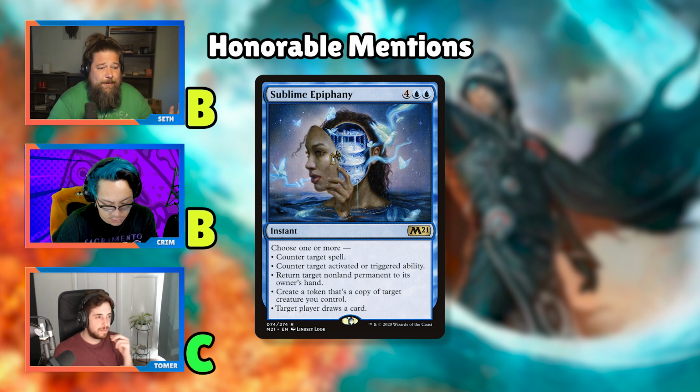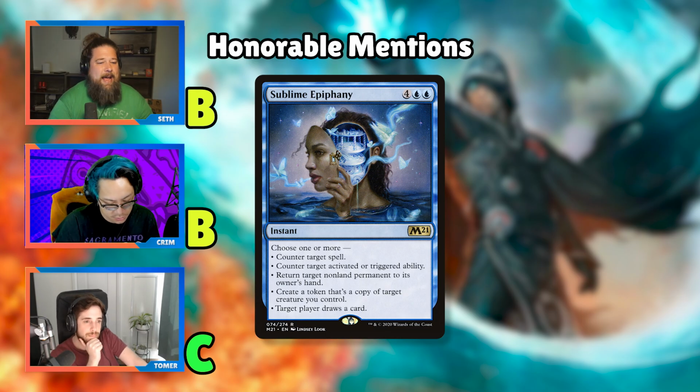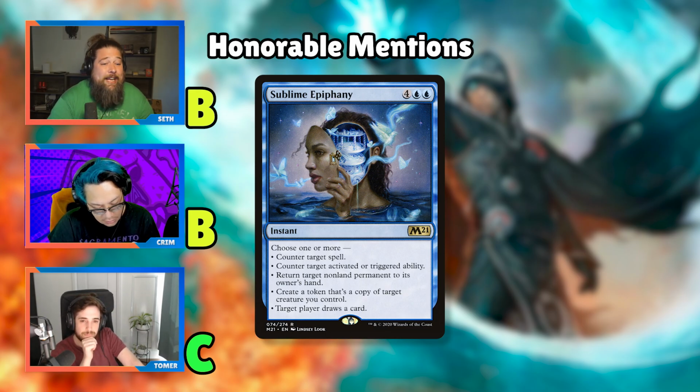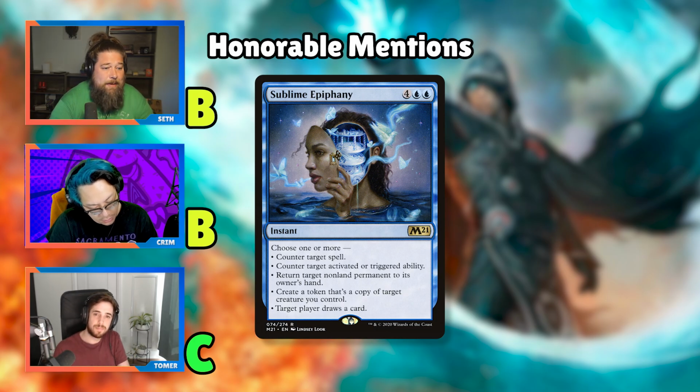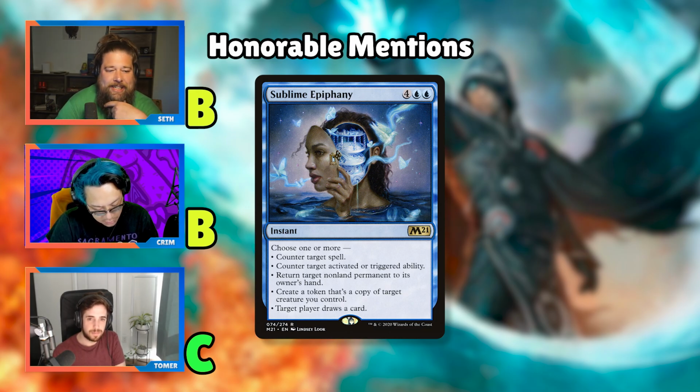There's also times when a counterspell isn't doing much and is kind of stuck in your hand, and you're tapped out and they slip a big threat through, and your counterspell's not going to do anything to stop that threat from attacking you. But if you have a Decisive Denial, or a Drown in the Loch, or you have a 1,000,000 mana Sublime Epiphany, these are counters that can actually get you out of those situations. So I think these are actually all really good picks.